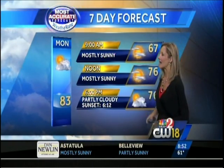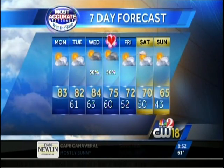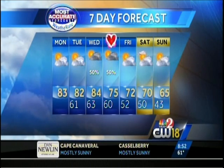So keep checking back if you're making your plans for Valentine's Day on Thursday. We may still have some lingering showers into Thursday before we start to cool things down as the drier air filters in. So we'll keep fine-tuning the timing as it gets a little closer. 83 meanwhile today, mostly sunny skies expected. Tomorrow another warm day. I think we'll have a little more fog tomorrow morning than we did today. But otherwise it will be nice and warm, and then Wednesday and Thursday is when we'll likely see the showers with the cooler, drier air. We're back in the 70s as we head toward next weekend.